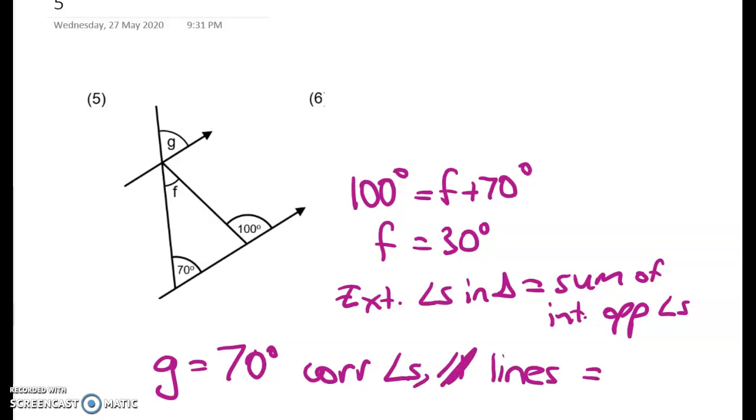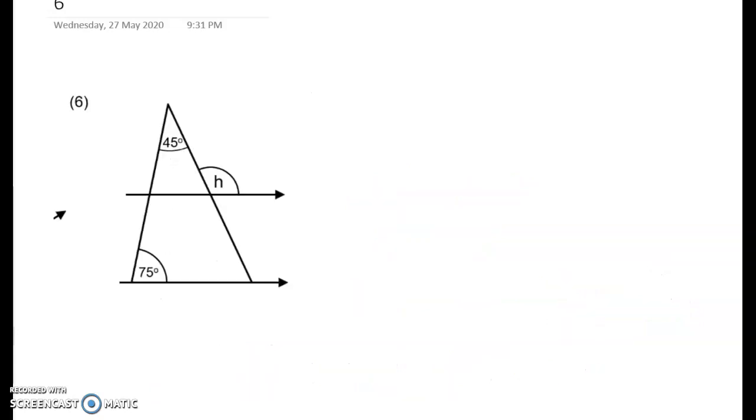One last one. I'm going to do some harder videos later, but this is just an in the middle one to get us started off. Right, we have to find angle H. Now there are quite a lot of different ways to get into this problem, but I think the easiest one is to find this angle here. And we're going to give it a name. We're going to call that K.